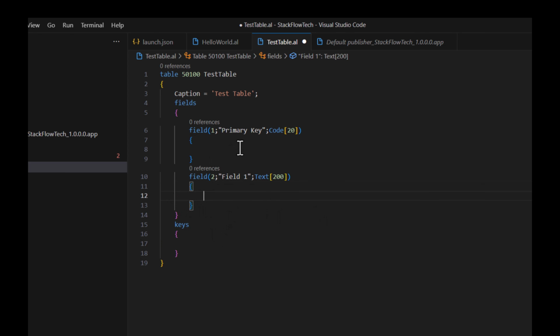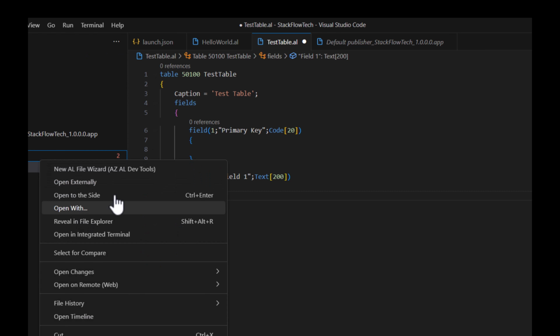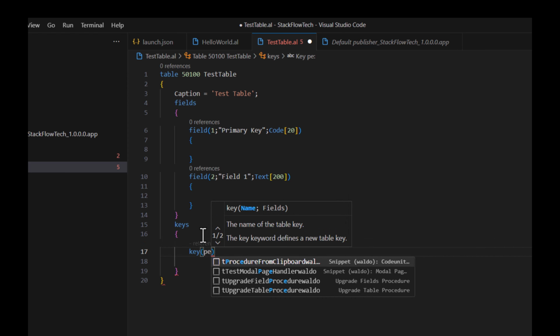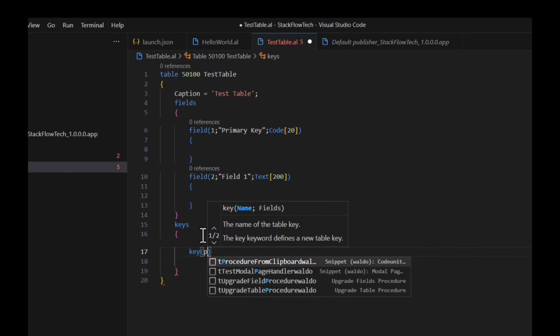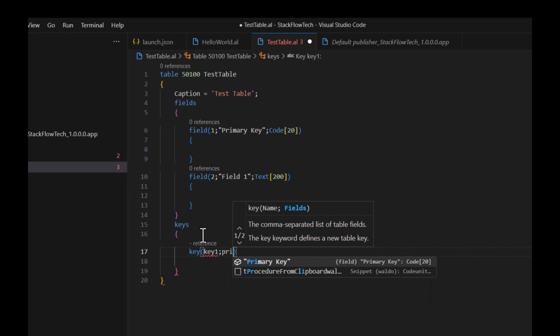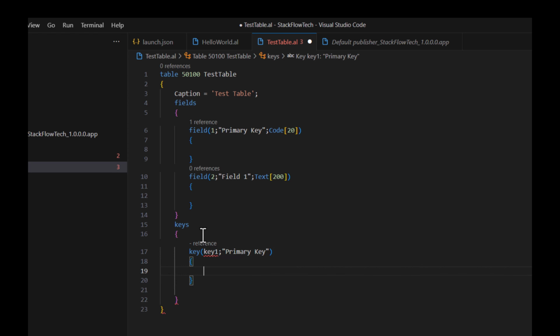So you can see our table has no errors, no issues, and we can create the keys here. The key, let's say Key1, is to be our primary key. That will be the primary key of this table.